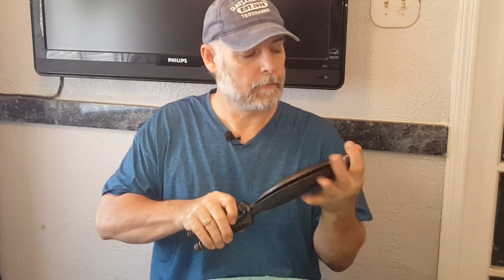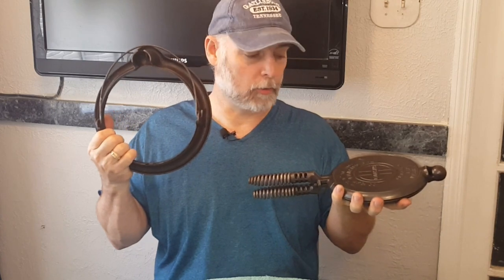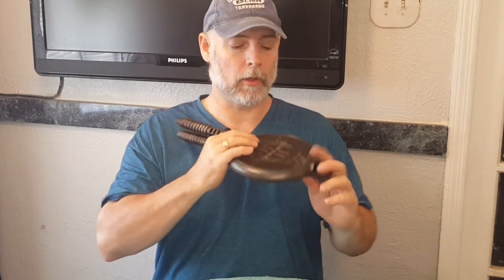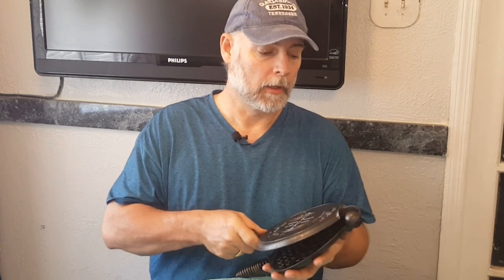And I got the big 12-pointer right here — it's a Griswold waffle maker. Got both pieces and the base that goes with it. Really excited about this piece. It's in really good shape, no chips, hasn't been overheated. The waffle plate is really nice and pristine. Got all three pieces together — didn't miss anything. Really excited about this piece.